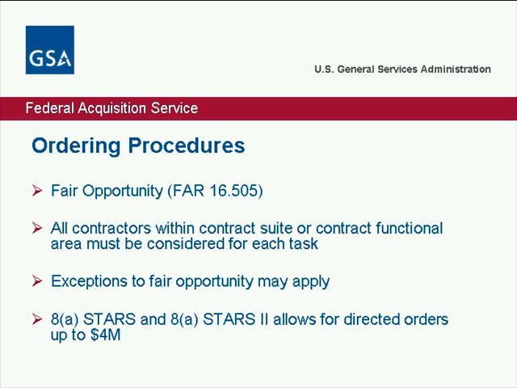Ordering procedures. Here's where the term fair opportunity comes up in this presentation. Even though I mentioned it before, I thought it was vital to do so. Fair opportunity is also just the short version of what we call fair opportunity to be considered. There's a FAR, which is Federal Acquisition Regulation, reference for you to look at, to delve into if you would. It's FAR 16.505. FAR 16.505 addresses the requirements of the Federal Acquisition Regulations for ordering under these contracts and would be vital for both industry partners and customer agencies to consider and to read, not just once, probably twice, to be fully familiar with its requirements.